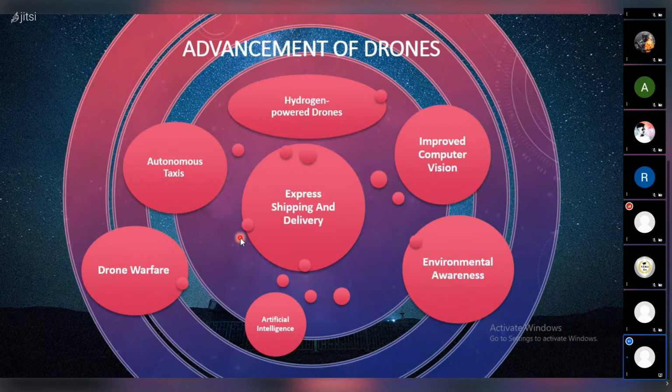Now batteries have their own health and environmental problems, and along with that they need charging, and they have various other problems, like they cannot give a good amount of flight time. So people are working on other options to see whether we can power our drones with something else. Some of them are hydrogen powered drones. There are also some engine powered drones, but engine powered drones again have their own environmental issues.